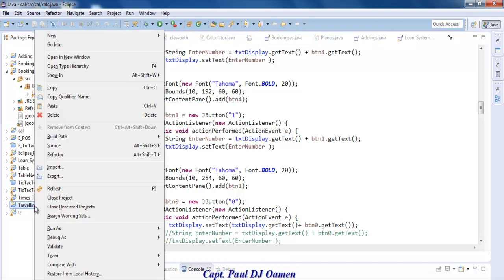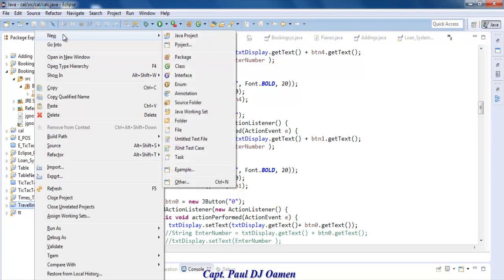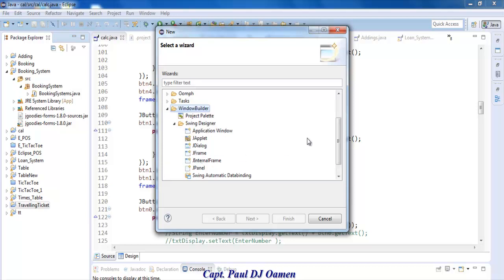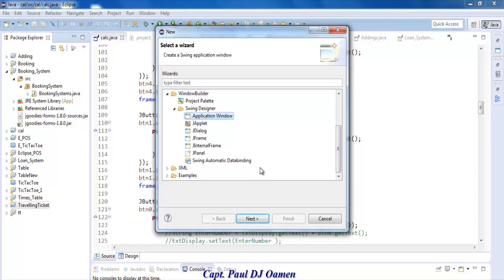Right click on it and let's select new, and let's scroll right down. We'll select other, and in there we want to select this very window builder right there. Drop the window builder down and let's select swing designer. Drop it down. Right inside the swing designer we would like to select application windows.